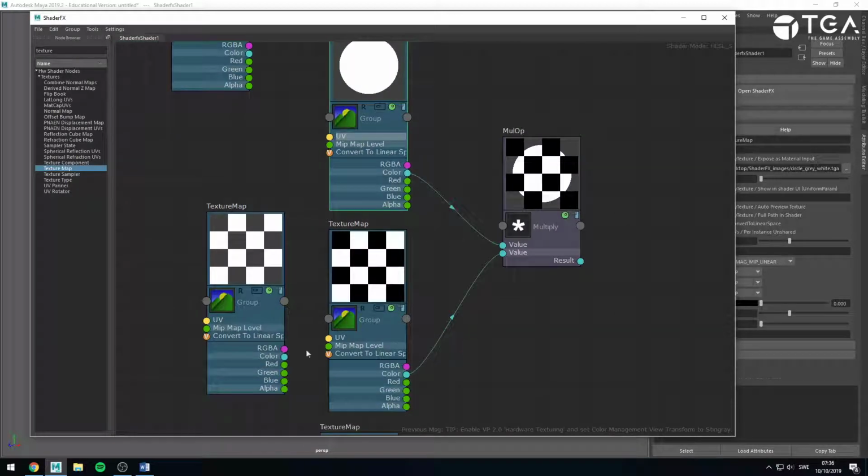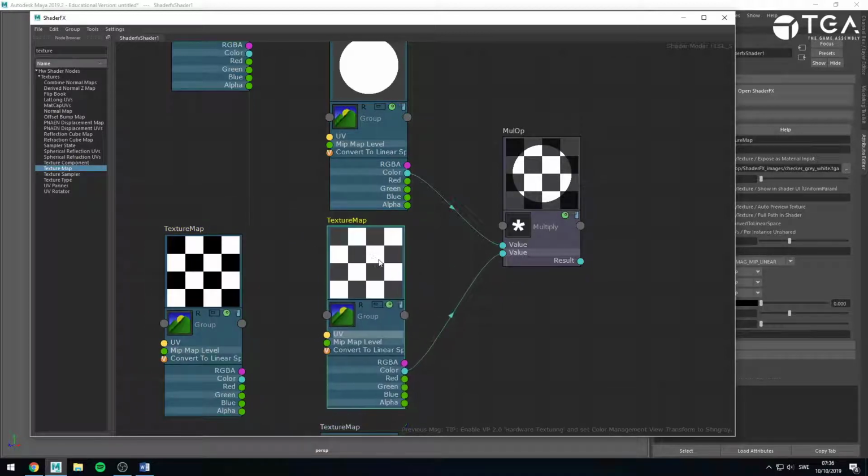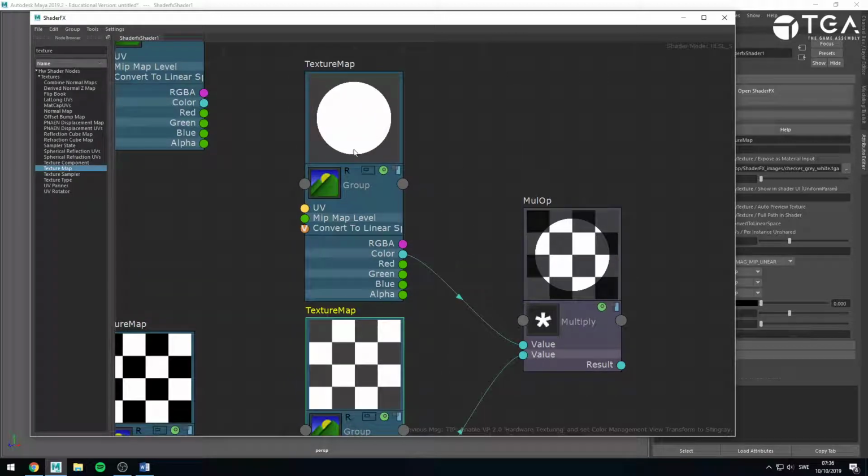So one last try. If I plug this one in here, you'll see I get this kind of result. White times white is still going to be white. White times a gray color is going to be that gray color. But a gray color times a gray color, and in this case they're both at around 0.4, is going to be 0.4 times 0.4, which is going to equate to something like 0.16, if my math is not incorrect.